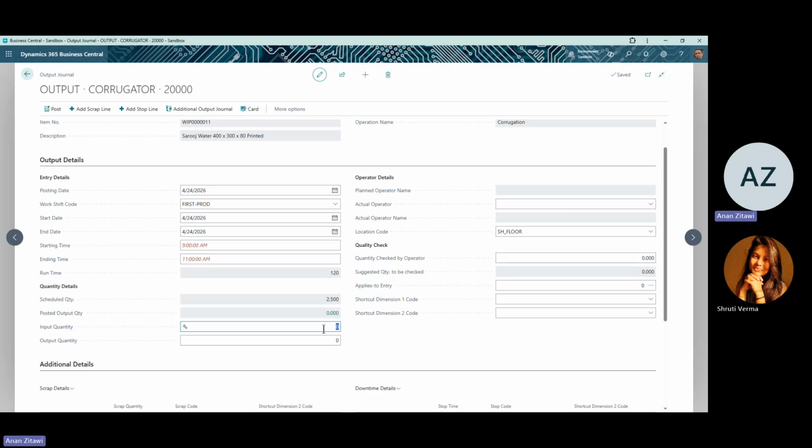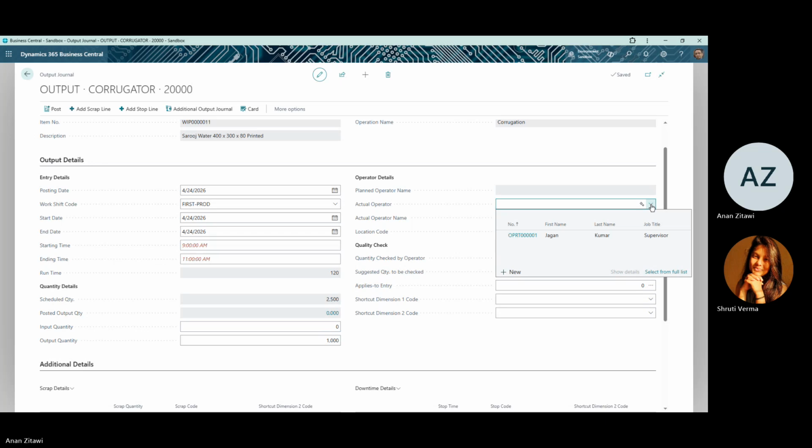Yes, we will start with zero here, and let's say 1,000. And then there is the actual operator. The actual operator is different from the planned operator, the output operator, let's say.